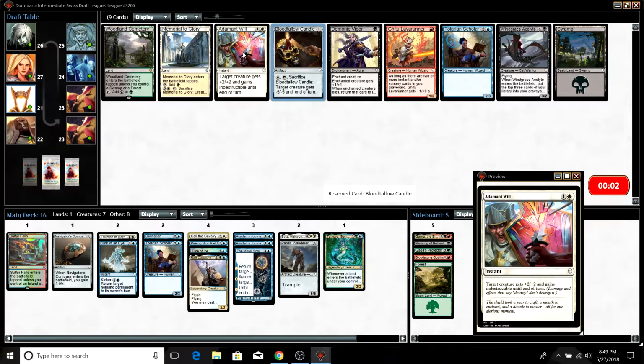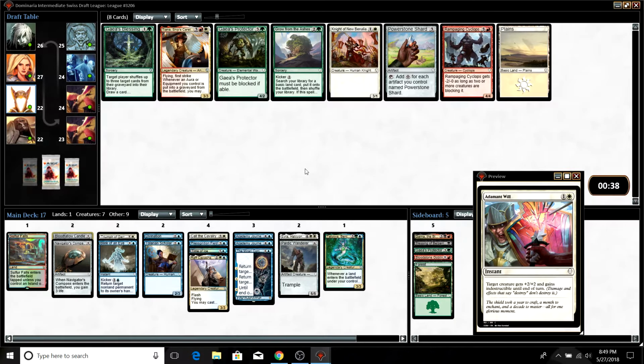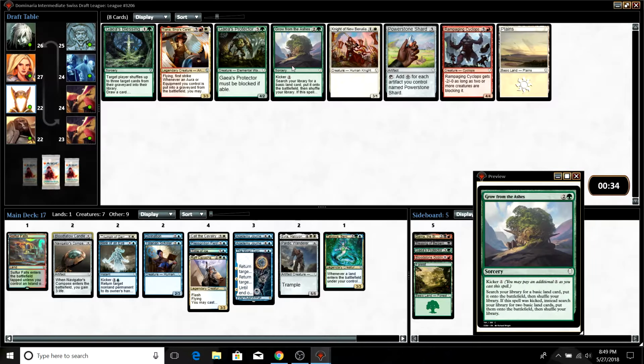I do like Adamant Will. It's a fine combat trick, but we'll most likely see a little bit more later on in the draft. And then Grow from the Ashes.